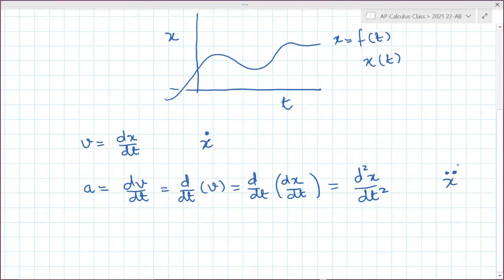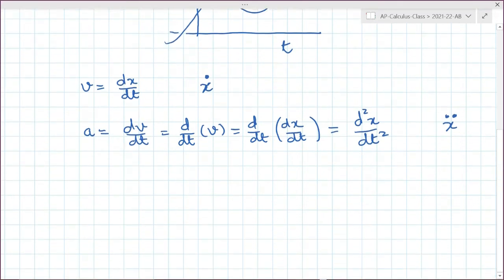When we are dealing with velocity, this could be positive or negative. And for all of these, positive means going to the right and negative means going to the left. And acceleration, positive means increasing velocity, negative means decreasing velocity, right? And there's also the concept of speed, which is the absolute value of velocity. So you could be moving very fast to the left, in which case v will be negative, but speed will always be positive. You have to take its absolute value.